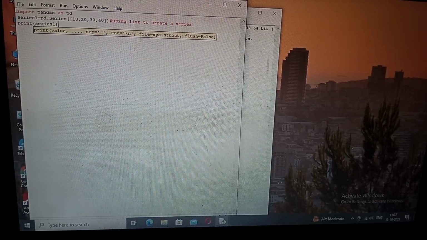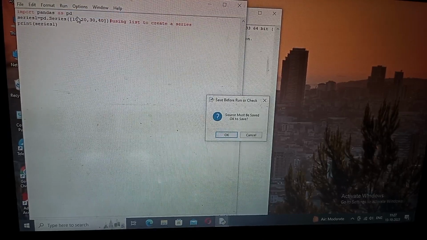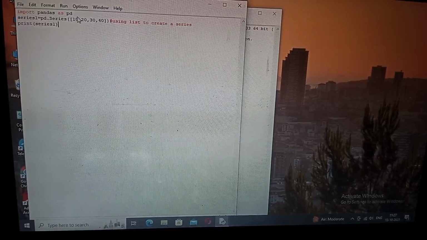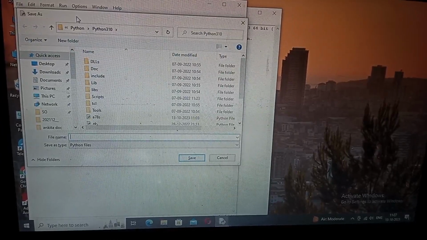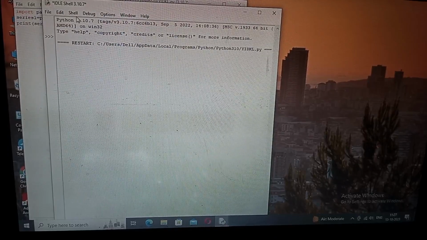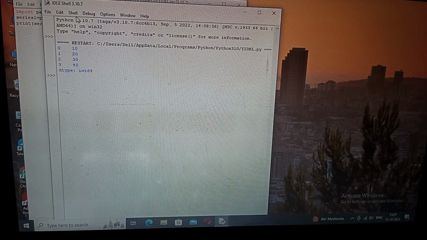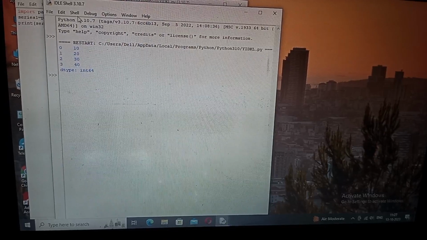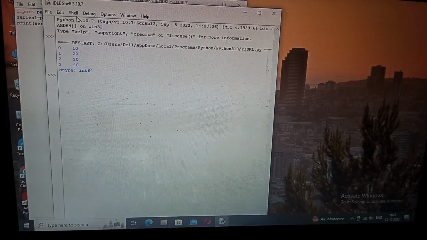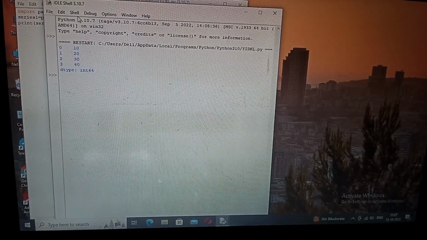Just look at it properly. We are going to run this code. For running this code, first of all we need to save it. I am just entering numbers randomly. Look, it has given the same order of numbers which I entered there, and its data type is integer.